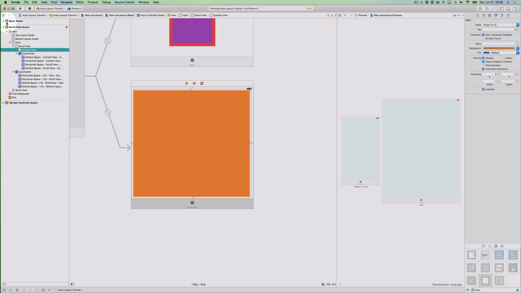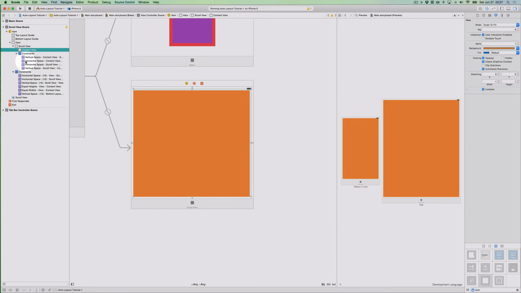and we can create constraints between our content view and the root view. To do this, since our content view and our scroll view are pretty close to the edges inside of Storyboard, we'll go ahead and do it directly in the document outline with the control, click, drag that we're used to. And I'm going to hold down the Shift key so that I can make multiple selections at the same time. I'm going to give it equal widths and equal heights. So this is where we tell our content view that it should be the same size as the screen. Let's go ahead and run it.